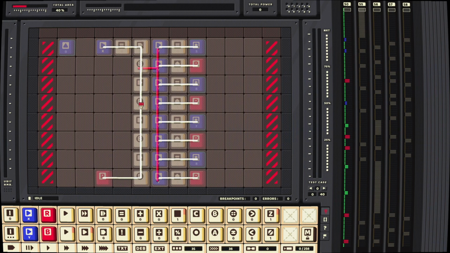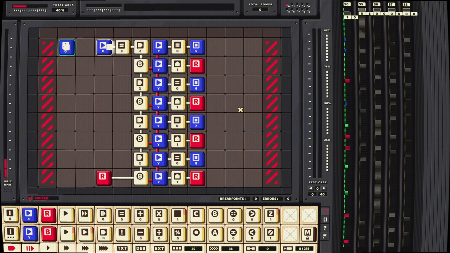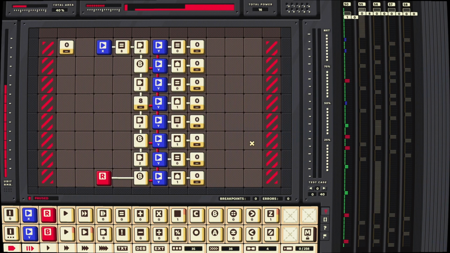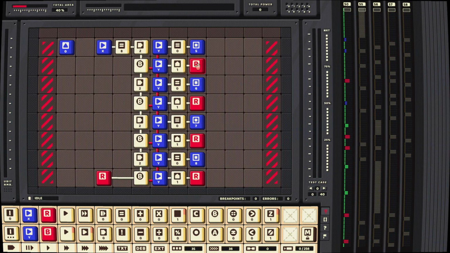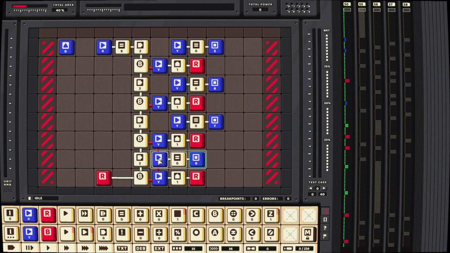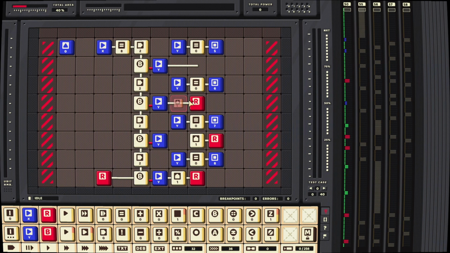Hold on, there might be an issue. Because this will send all of these out, so these will reset all to 0 first. This has to be slightly later, which means that this has to be slightly in front. All of these to be slightly in front, and then all of these have to be slightly delayed as well. Okay, let's just get rid of everything.